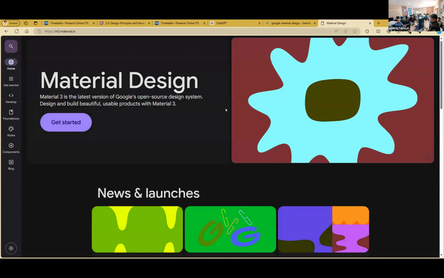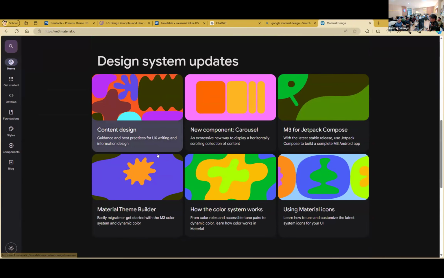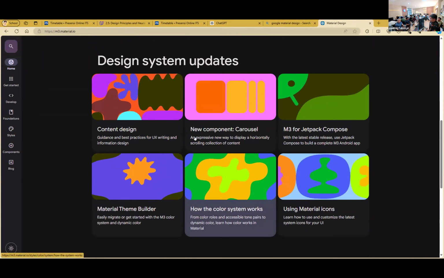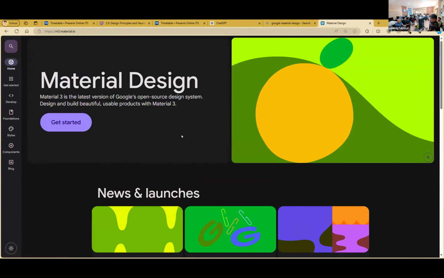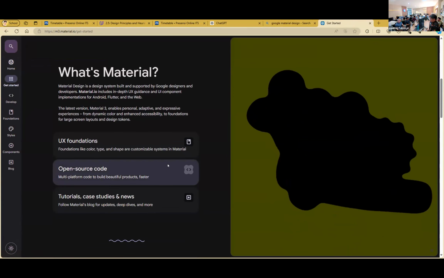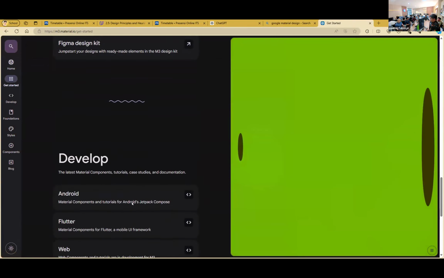So it's like visual components that you want to apply to your product, for example, for an app or website. Google Material is a resource that you can use for making sure that your design is consistent.